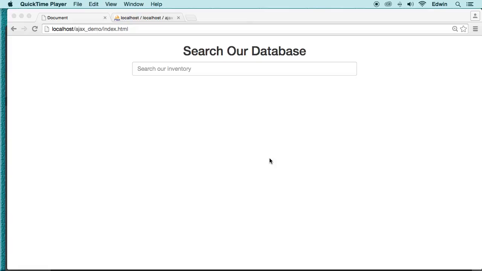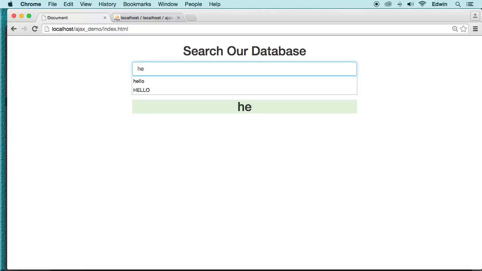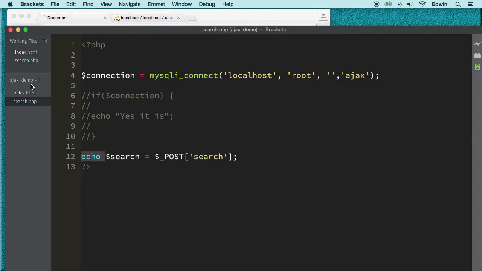Now, in this lecture, we're going to write some PHP. Since our database application is sending a request to the server and we're getting a response back to our little application, we say hello and we get it right here. So this is working. Now we're done with it. Let's go ahead and concentrate on our PHP.